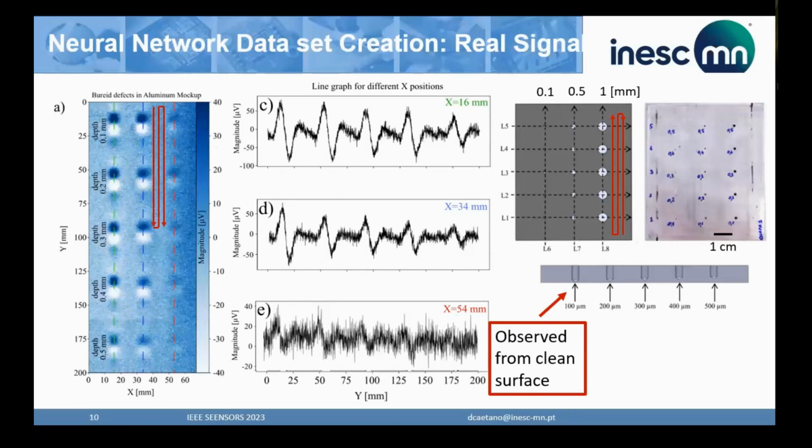So when you scan the material in a Z fashion, in this case, it has some boreholes that go from 100 micrometers to 500 micrometers in diameter, and the depth at which they are from the surface is also 100 micrometers to 500 micrometers. We are analyzing on the surface that does not have the hole, so we actually want to find buried defects. And what you get is this type of Gaussian monocycle pattern.